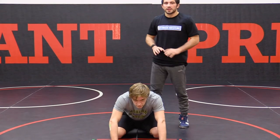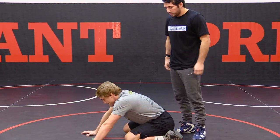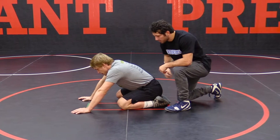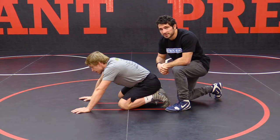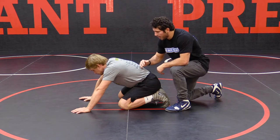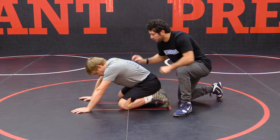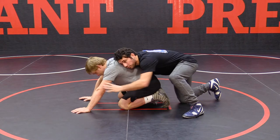So how I want to set up here is very important. Instead of starting high, I want to start my referee's position pretty low on his back because I'm going to be picking this left ankle. A lot of these attacks are going to come off the whistle because that's going to be the best opportunity to throw my leg in. You're allowed to line up pretty low — as much as the referee will give me, I'm going to take. I want to line up with my shoulder in the middle of his back so I can pick this ankle right off the whistle.